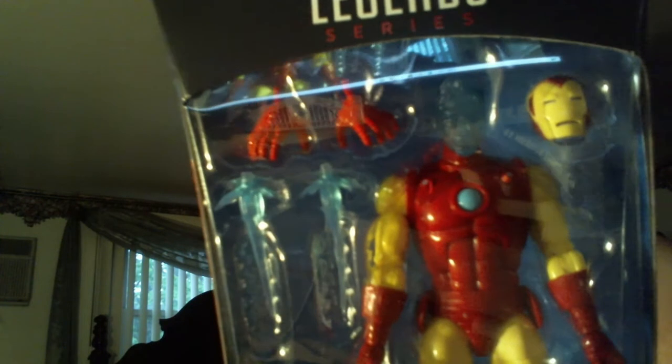Put Tony back in this box. He, of course, did come with extra hands, but you can take the translucent. I mean, you can actually just make this. Put this in here. I mean, if you put the Iron Man head on there, then you really just have an Iron Man figure, except for the blue instead of yellow in the middle. But there you get the extra hands, of course, because this is a hand-heavy series. All right. Maybe we should just put this whole thing at the end.